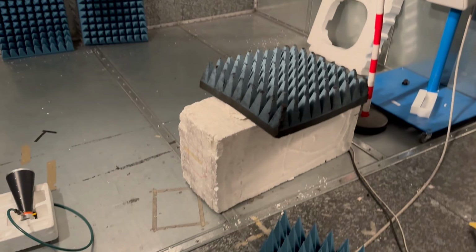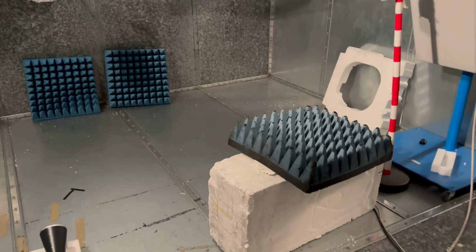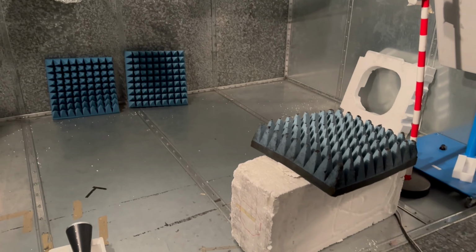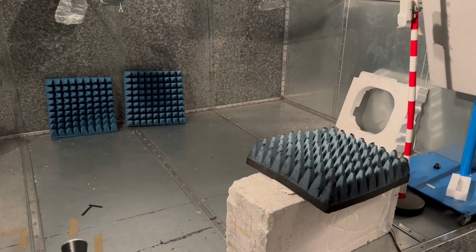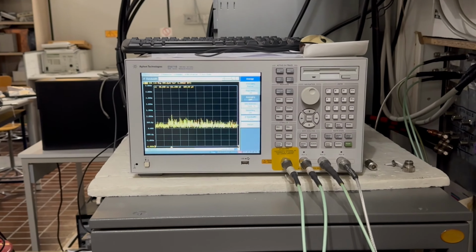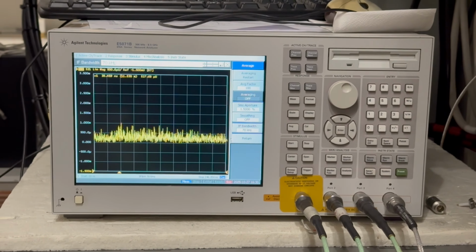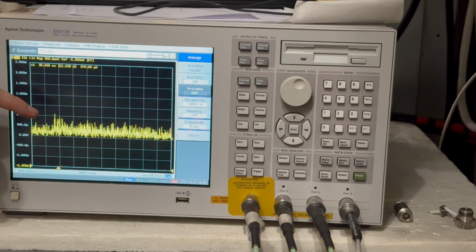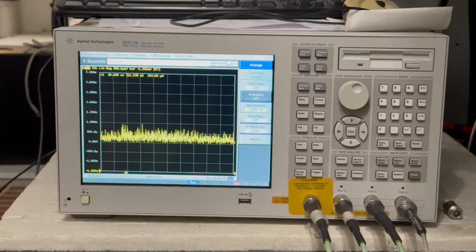So obviously the more absorber material we add, the more it starts to resemble the anechoic chamber, where we don't have any reflection. But this is a way you can tune the amount of reflection in a reverberation chamber. So you can make it slightly less reflective by doing that. That's without averaging, already looking very different. But unlike the previous scenario, also without averaging, we have a more evident decrease in the slope, because the multipath effect of the chamber is reduced.